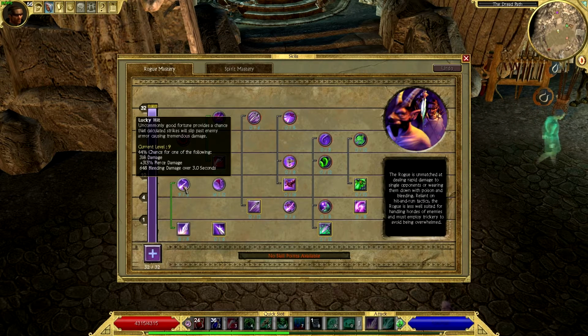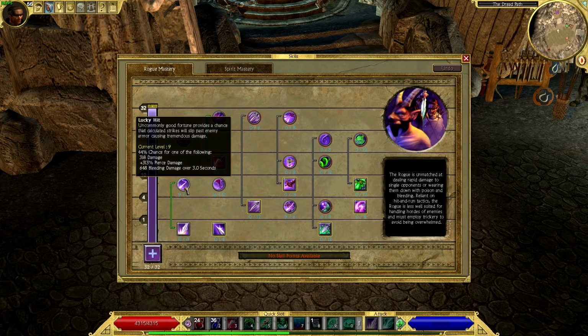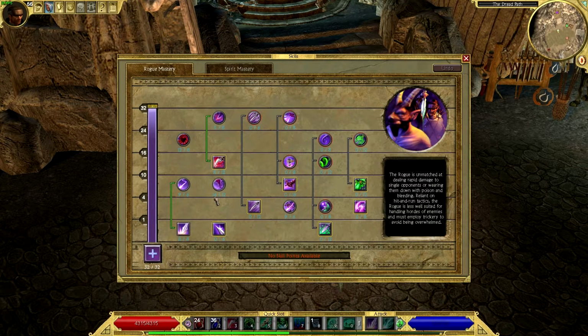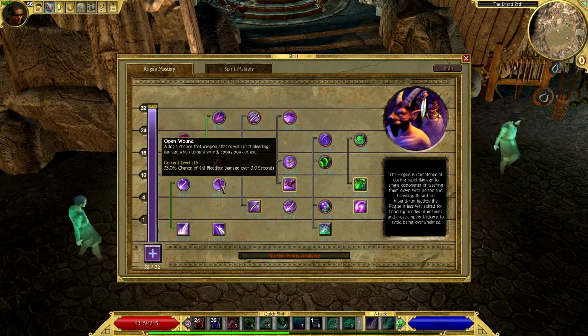Of course, the add-on of this skill, the Lucky Hit, is also maxed out at plus 3 levels. Now this one gives on level 9 318 damage, plus 313% pierce damage and 648 bleeding damage over 3 seconds. Very nice, very powerful. The next skill, which has been maxed out, but this time both natural and current level cap, is a skill Open Wood. This one, on level 16, gives us 33% chance of 441 bleeding damage over 3 seconds. This is also a very powerful skill, as long as it gets activated, of course.